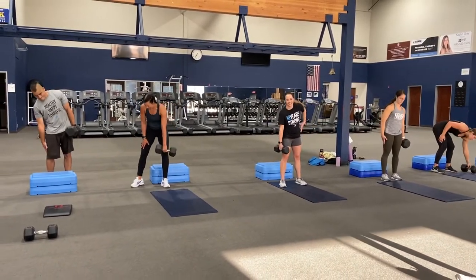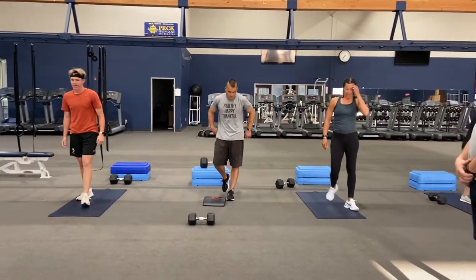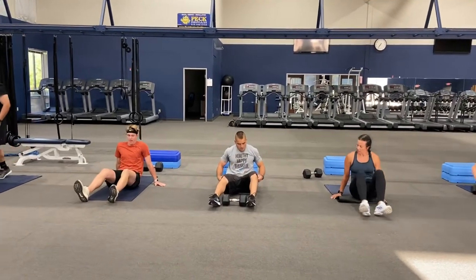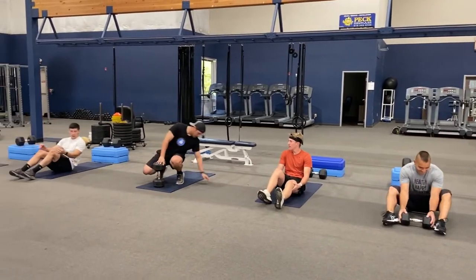3, 2, 1, relax. Down to the ground, guys. We're going to do sit twist up next, okay? Lean it back in there. If you've got a lighter dumbbell available to you, go ahead and use it. You can use medicine balls, books, you know, whatever you need to do. 30 seconds of fun starts in 3, 2, 1. Go, please.